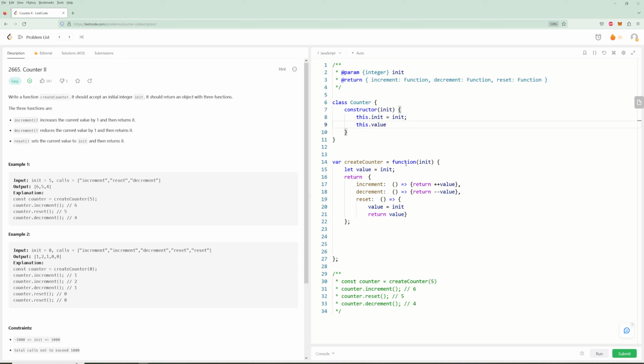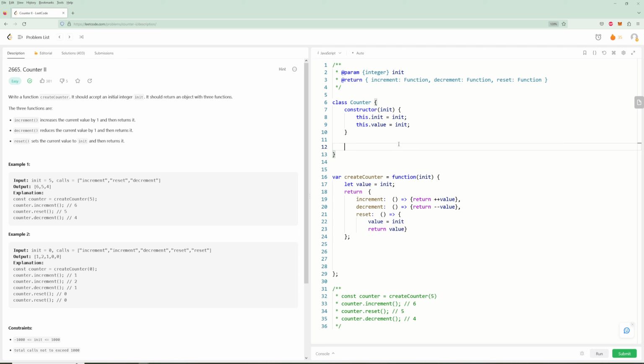In Python, you don't typically make objects with methods; you'd rather make it in a class. That's the most common way. It's pretty similar where you have the same constructor, and instead of this, you use self in Python. But other than that, it's pretty similar. So this dot value equals init, and now we can write these functions in here.